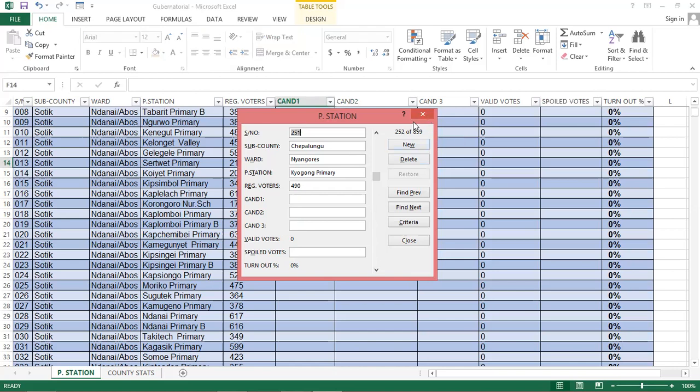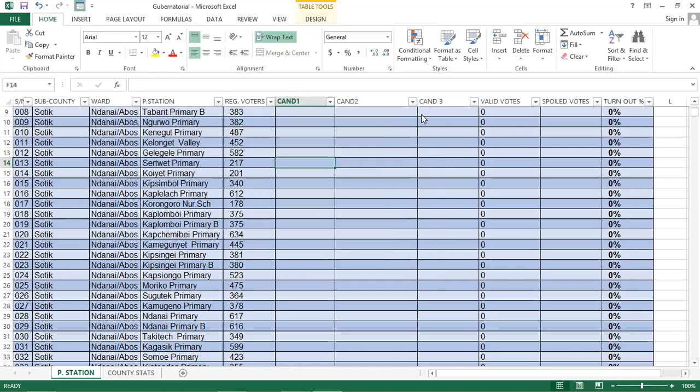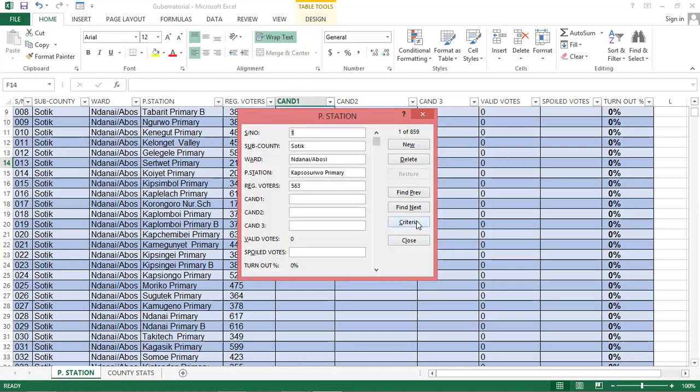After you capture the details of every polling station, you must close that box, and then you go for another box.